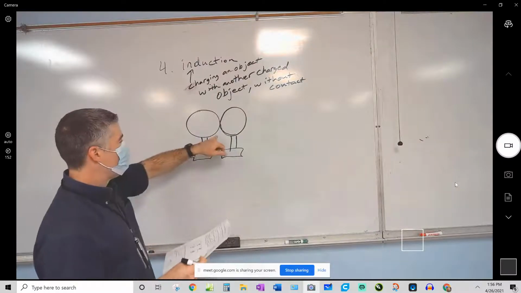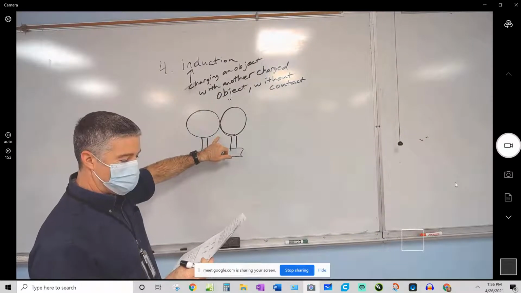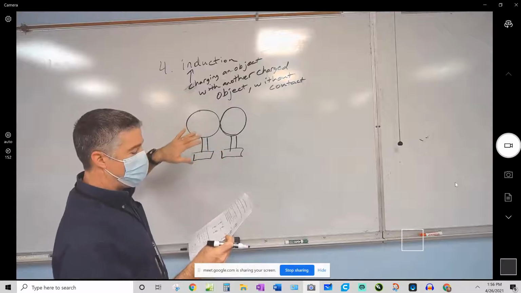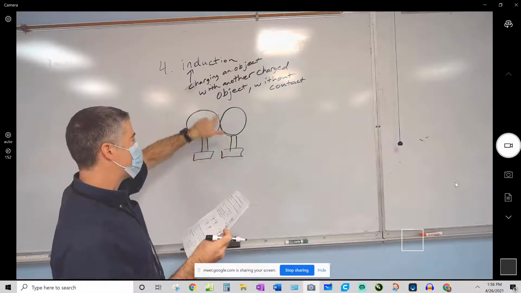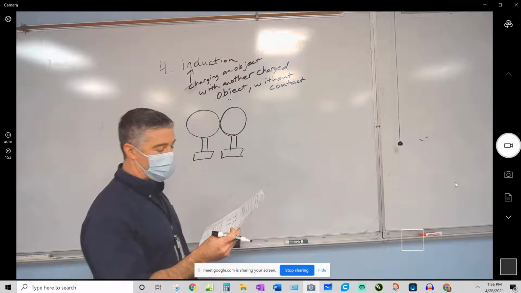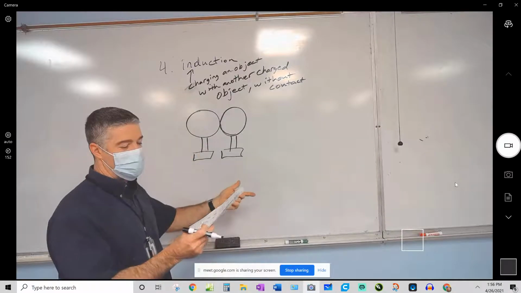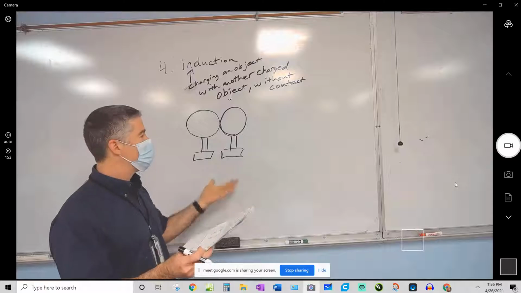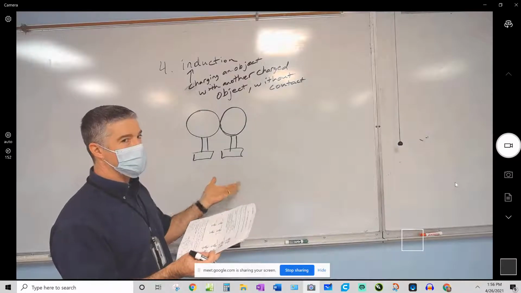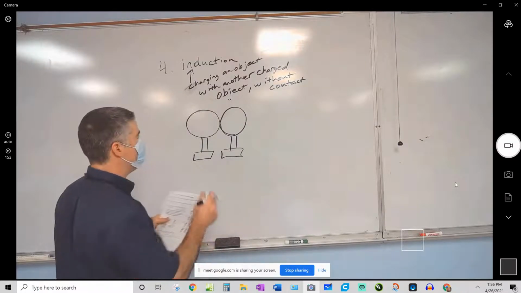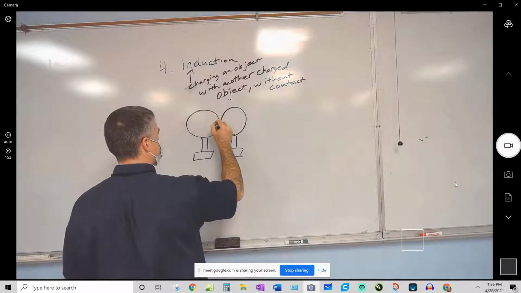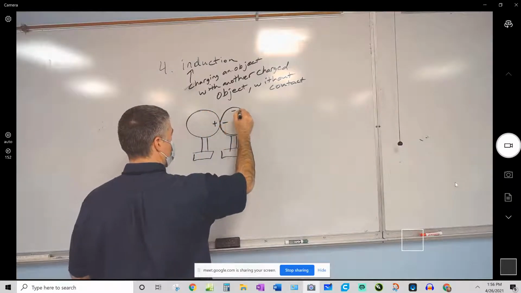So we've got these spheres touching one another, and if you look on your paper, figure A doesn't have any pluses or minuses in it, and all of a sudden in figure B, there are a bunch of minuses on the left side and positives on the right. According to the law of conservation of charge, that can't happen. So I'm going to draw them like this, because this kind of makes more sense to me.